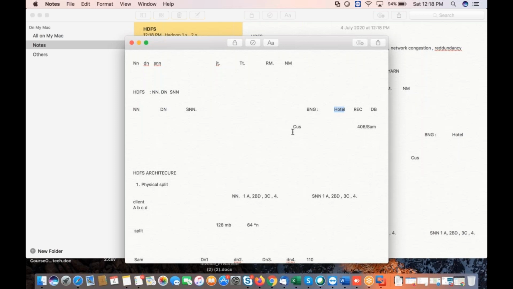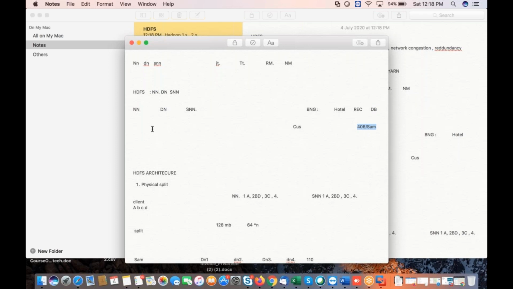The friend comes to the hotel but cannot reach Sam, so he contacts the reception again and says, Mr. Sam is checked in at your hotel, can you tell me the room number? The reception checks its database and gives the room details. Why am I telling you this whole process?